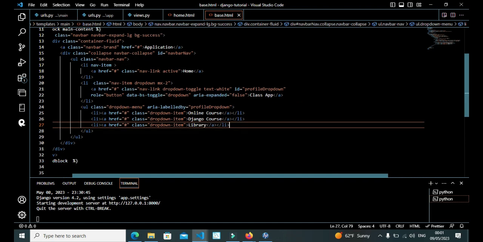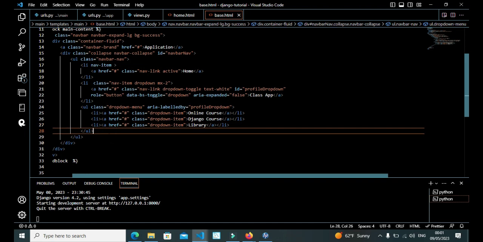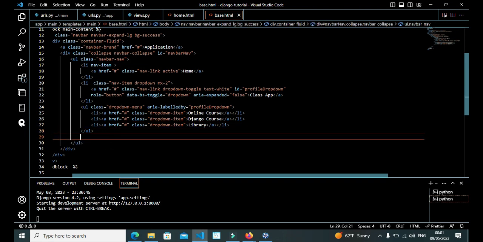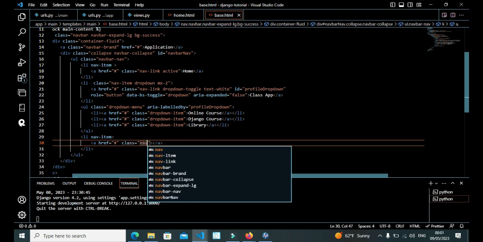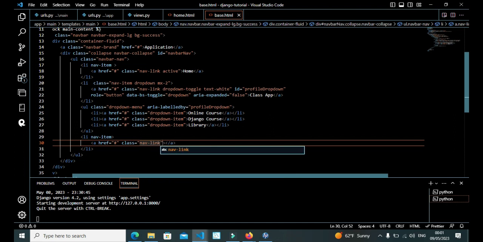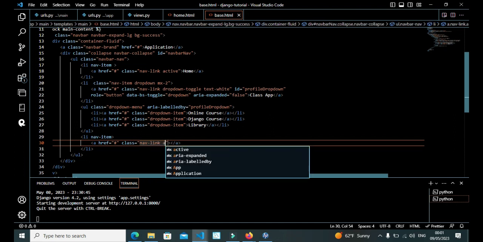So under this user list we can make another list with an li. So we can write down map item is inside this list. We can add this a tag element number, and we can format this one. Class is equal to nav link is active.